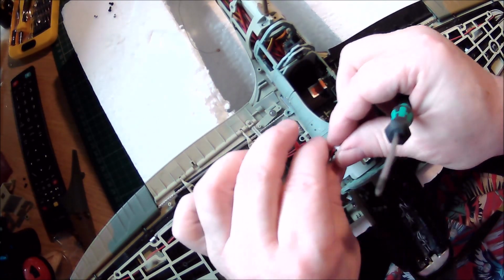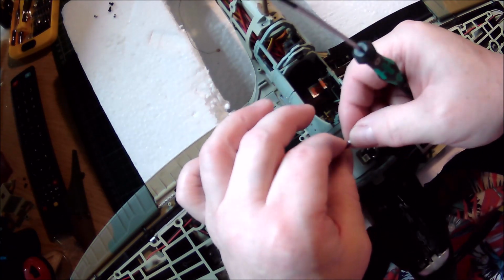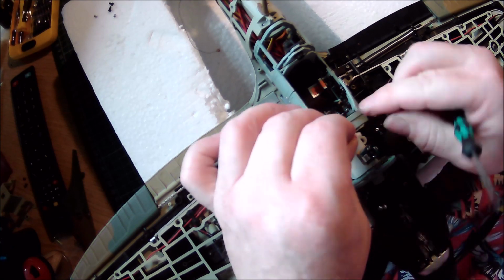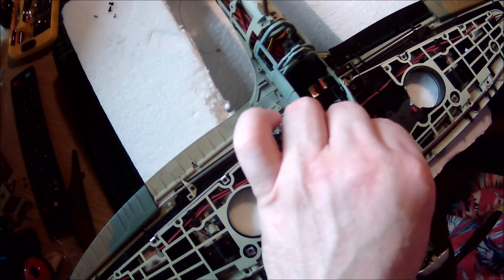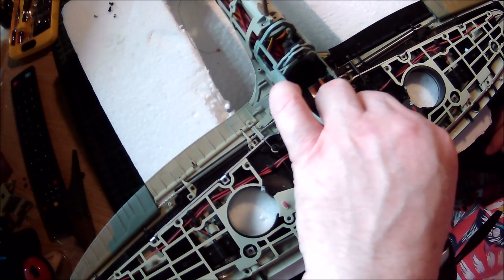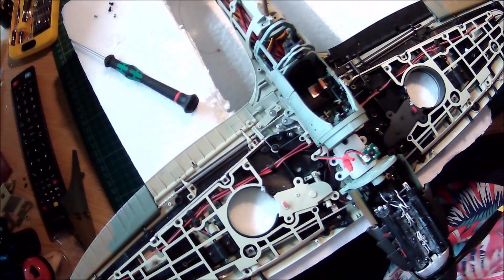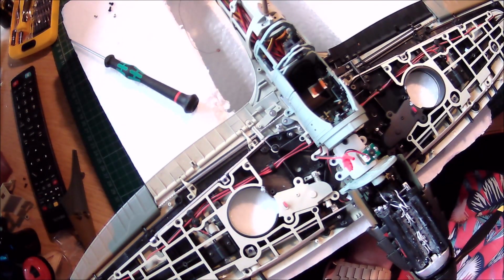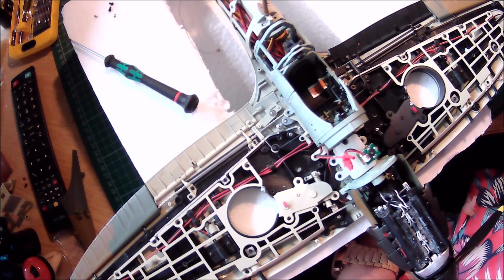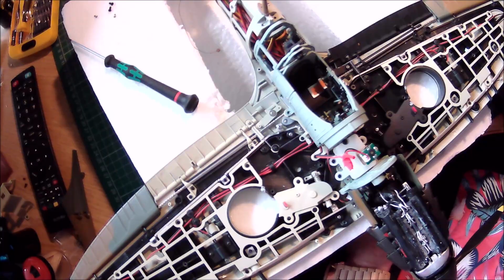And careful here, because one of these days this bloody cable's going to come out of this, so I'm not going to put it in all the way, just a little bit. Right, so I'm just going to pause for a minute, guys, get the Spitfire on its base and reset this motor. Hopefully it'll work. Bear with me a moment.